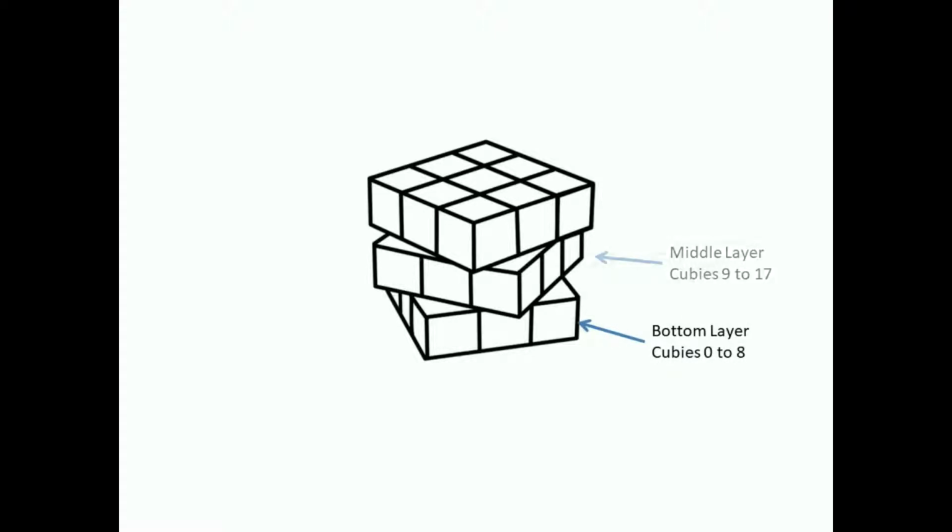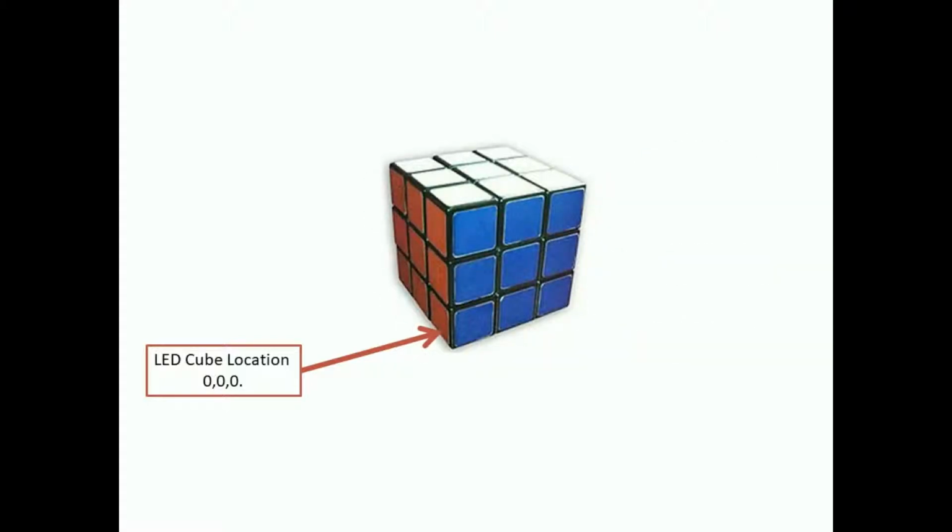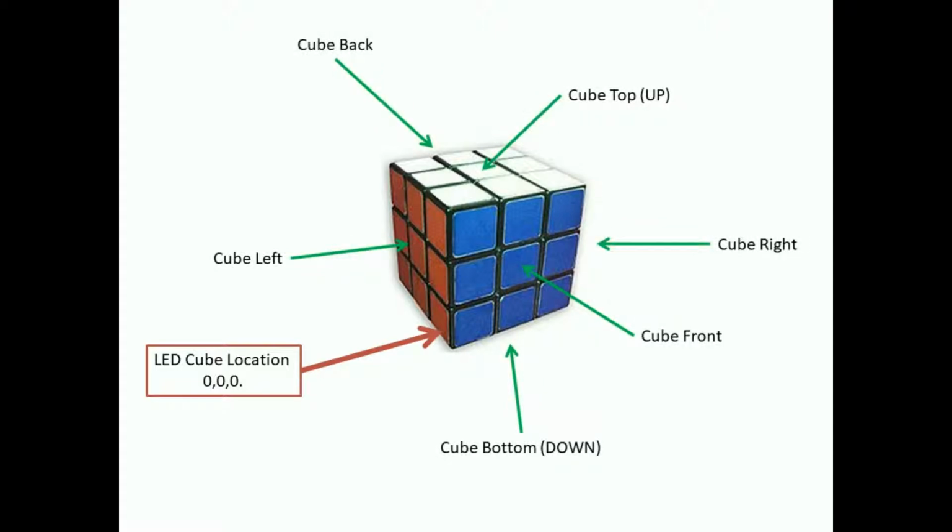So let's get orientated. The bottom layer of my Rubik's Cube are numbered from 0 to 8. What's important to understand is that this cube here is 0. It is also the 0 location of the RGB LED rectangular prism. Whenever you look up any of the guides on how to solve a Rubik's Cube for beginners, they nearly always tell you to orientate your cube in such a manner to have the white on top and the blue to the front, which is what we've done here.